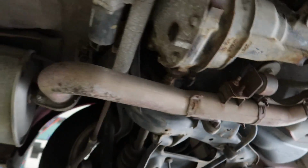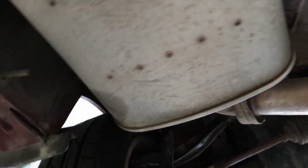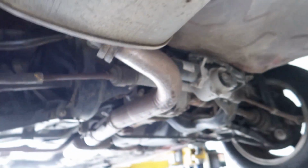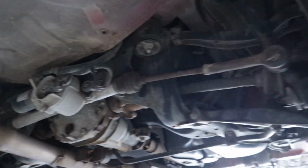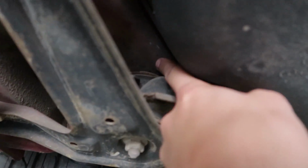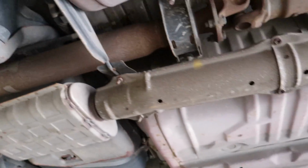You can tell that it's definitely got a bit of surface rust in some places. All the usual trouble spots with the subframe and stuff on these chassis, no rust whatsoever, just a tiny bit of surface. We can see that there's a little bit here in the boot. That's easy to fix, and that's another very common place that these rust out on. That's just because in winter in Japan, snow and salt and stuff on the road flicks up in this area. But all the usual trouble spots, nothing. Totally fine in here on the chassis. It's really immaculate.